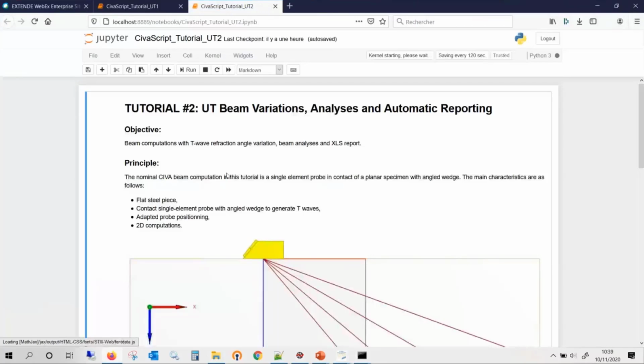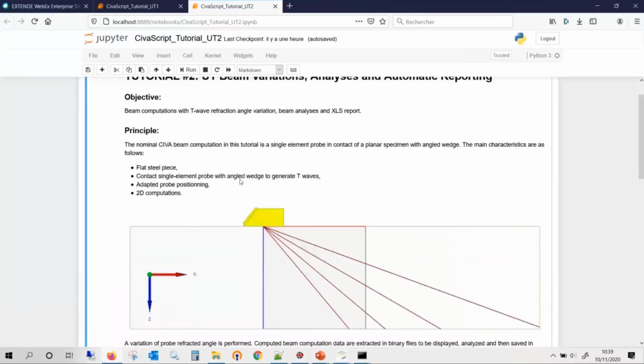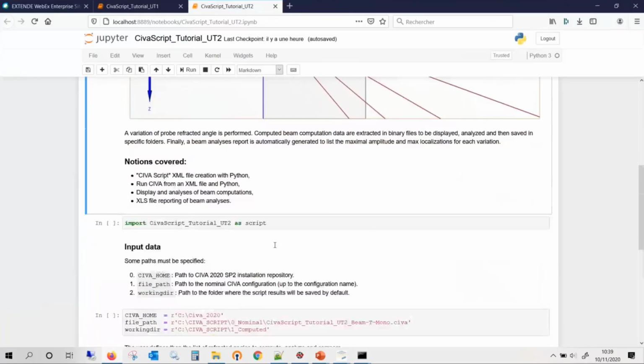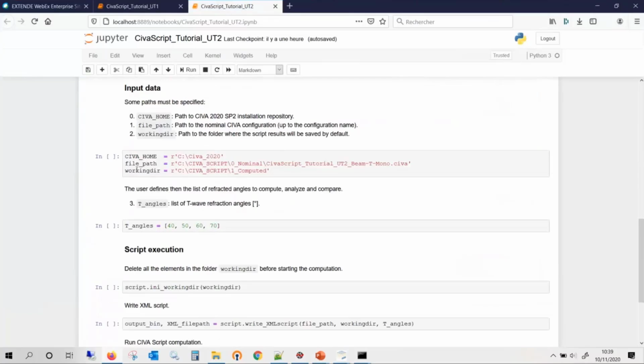I'll show you a notebook for this second script. Okay, introduction, import of the Python code, input data for the users, location of CIVA, the angles I want to compare. So maybe, for instance, here I will change and start from another CIVA file. The initial one was 2 megahertz.